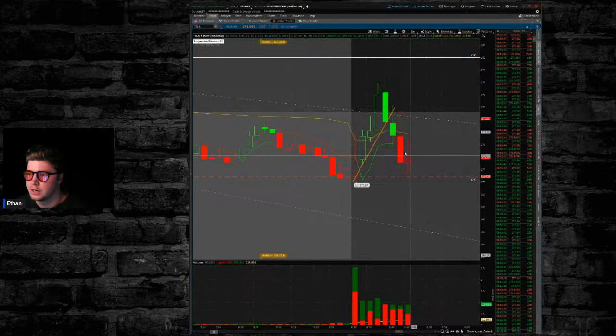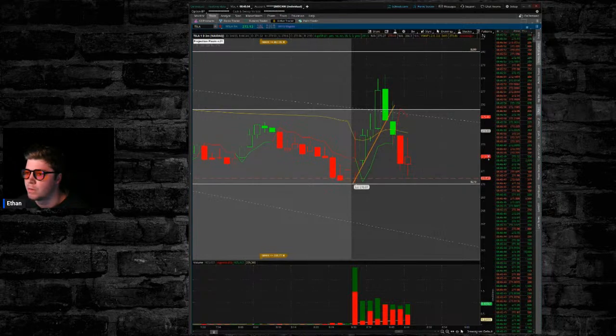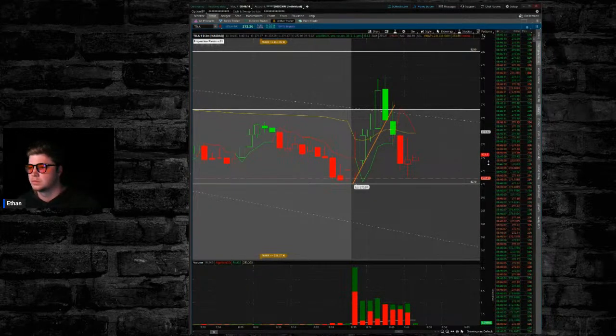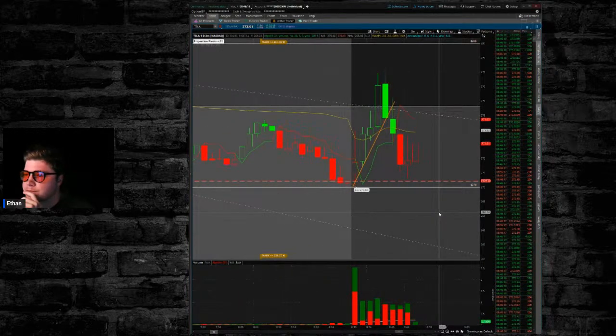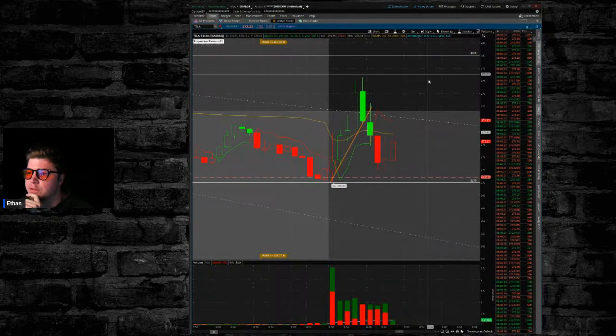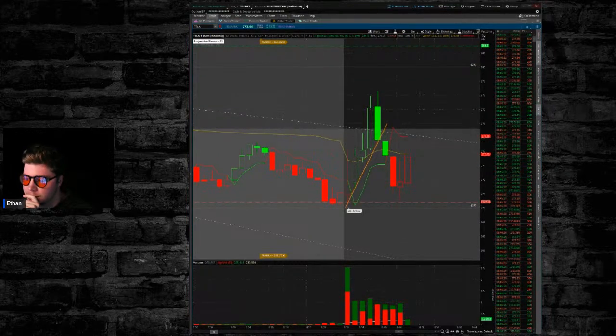If you want to do your early entries, you can up here. To me, stop loss would be just above VWAP. Other than that, I'm looking for a break under 270. All it's going to take is one. It's just got to give up for one candle. It's going to be great. Another little bounce. That's fine as long as we stay under VWAP. I think this trade's still intact. Seen a little bounce here on futures. Retesting VWAP here.